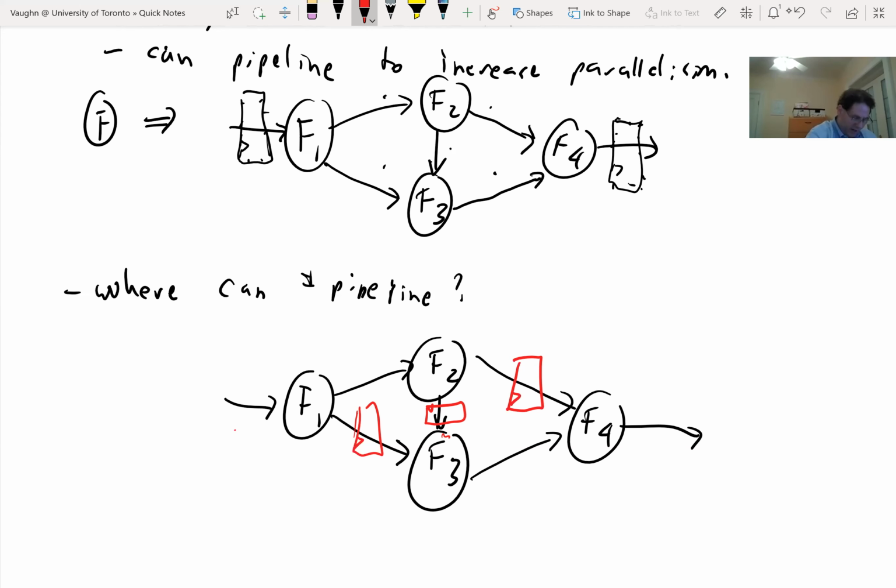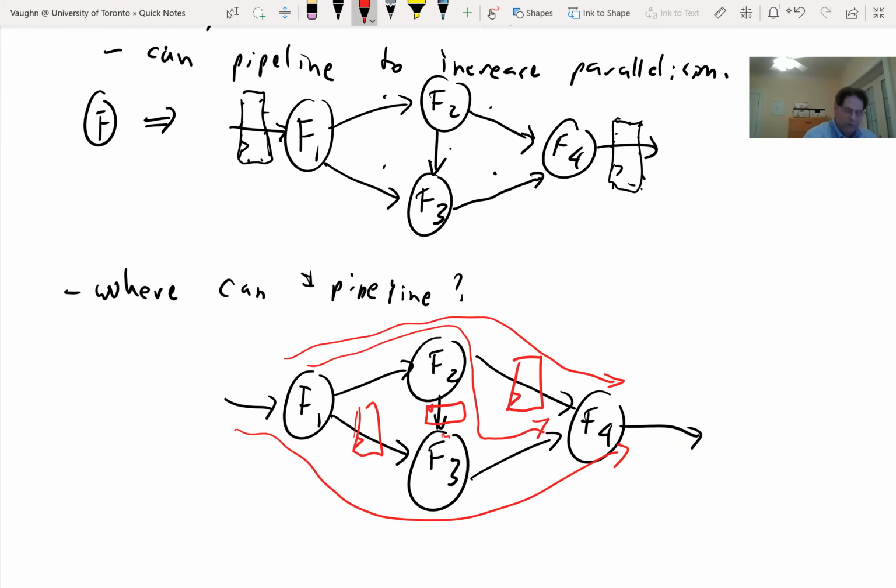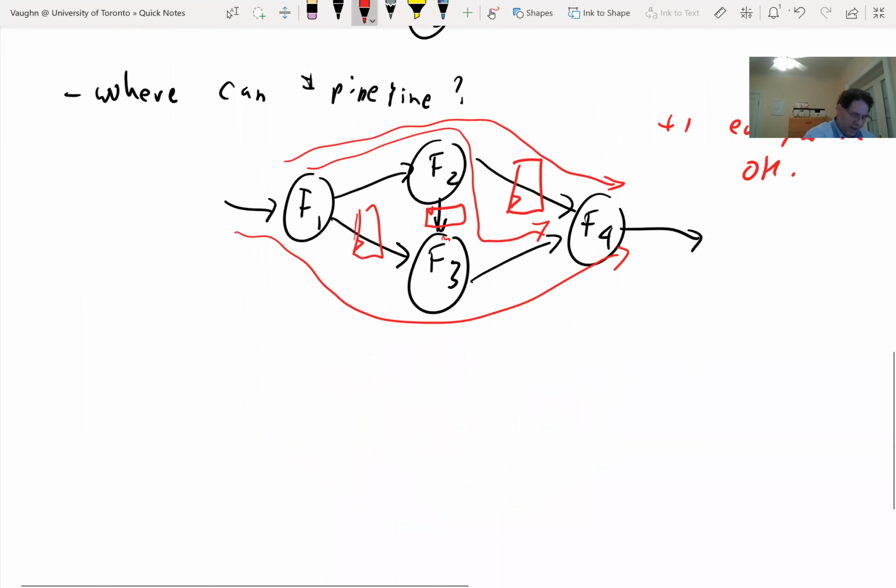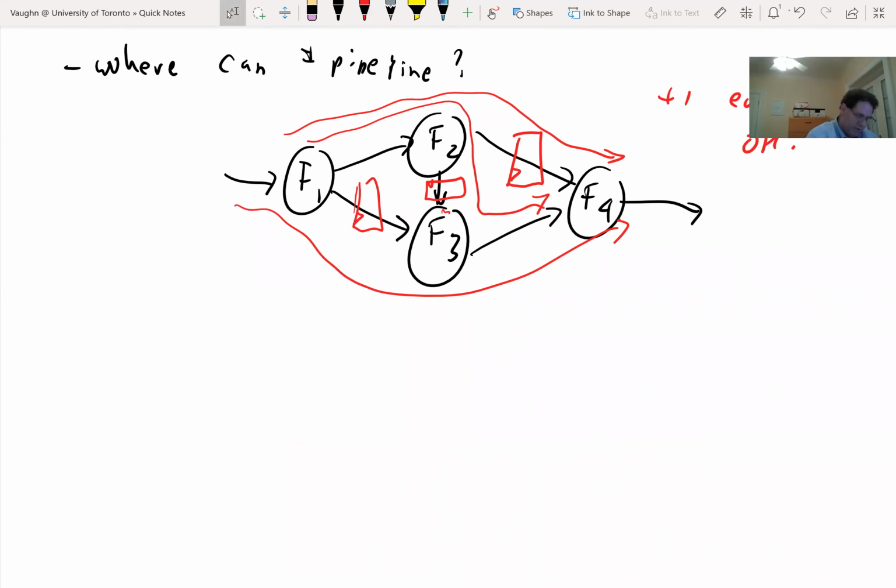If I look at this path, that's 1 extra cycle. If I look at this complicated path, that's 1 extra cycle. And if I look at this third path, that's 1 extra cycle. So all my paths, I added 1 cycle to. So +1 everywhere. So it's okay. All right. Let me do another test.